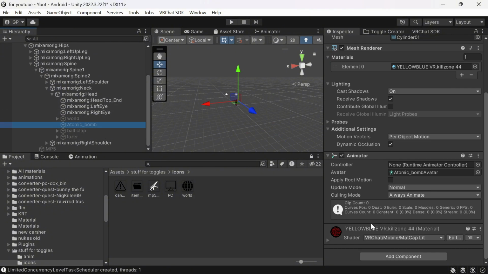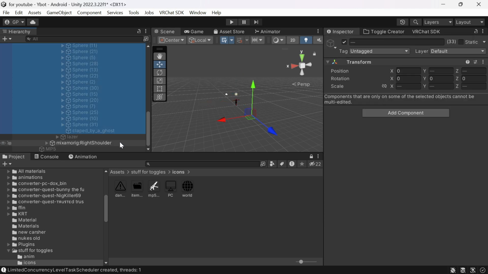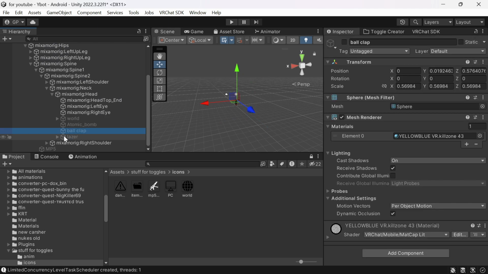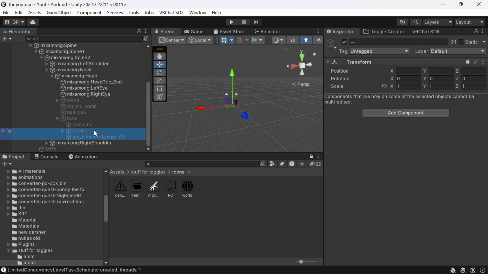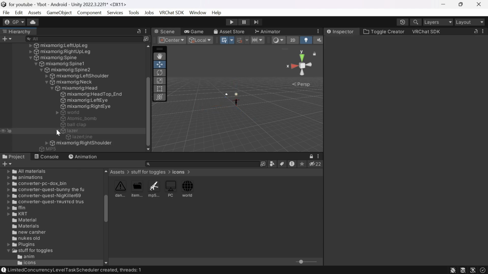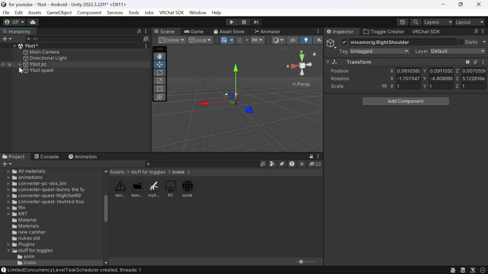Leave one nuke, which is the base shader, the basic singular nuke. Same with the sphere. And the laser, delete this and this, and leave that alone. Should be it for Quest.